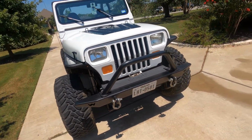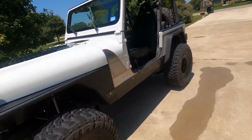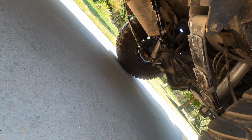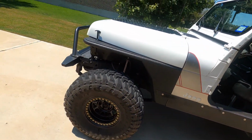Yeah, man, that's pretty much it for now. You know, other than that, I got Adam's driveshaft in this thing. See right down there. I'll talk a little bit more about that here in a little bit. But yeah, that's my '93 Jeep.